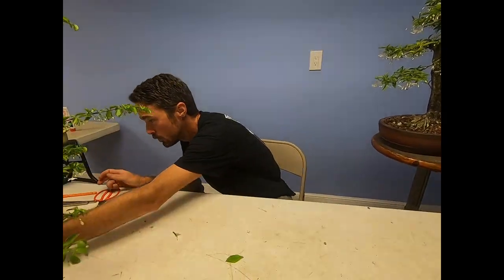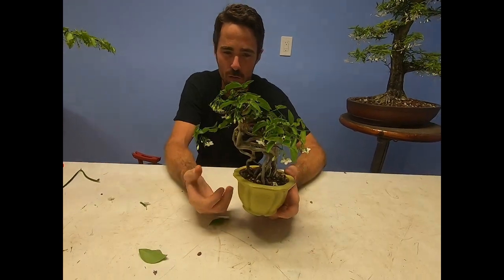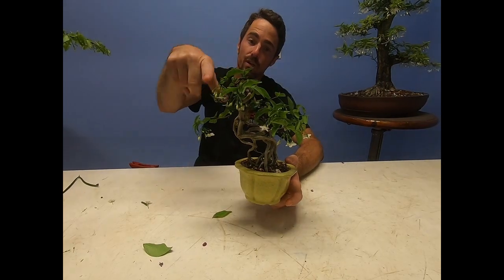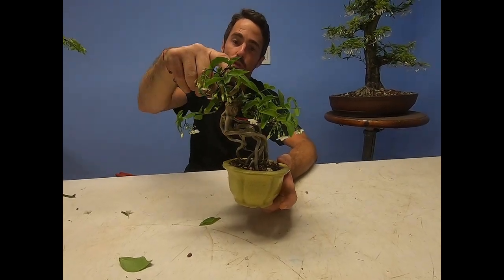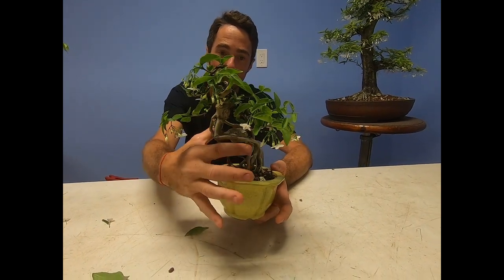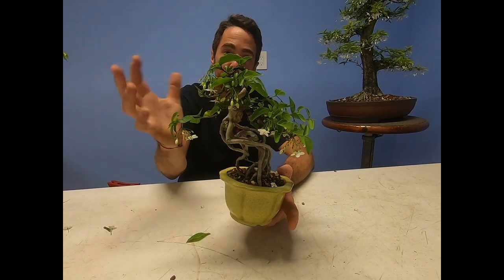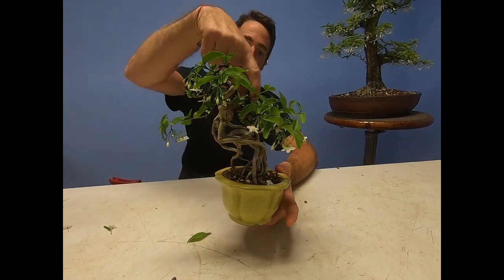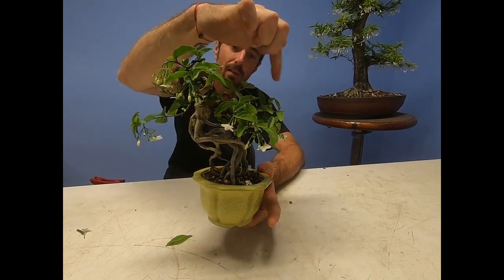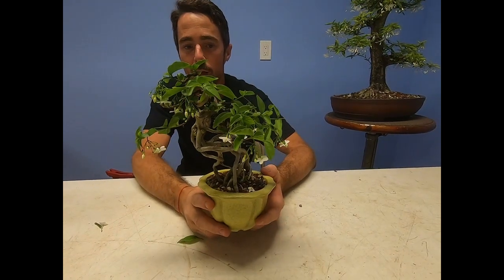So they can be used for shohin. Now this is one that I've been growing. This is about 2 years in development. The branching on it is just started this year. So the 2 years I spent just kind of creating the trunk. I grew it as exposed root style, so that took about 1 year, and then about 1 year growing a couple of beefy structural branches. And then this year, within the last month, I just repotted it and started wiring out these branches. So this is still very early in the development.